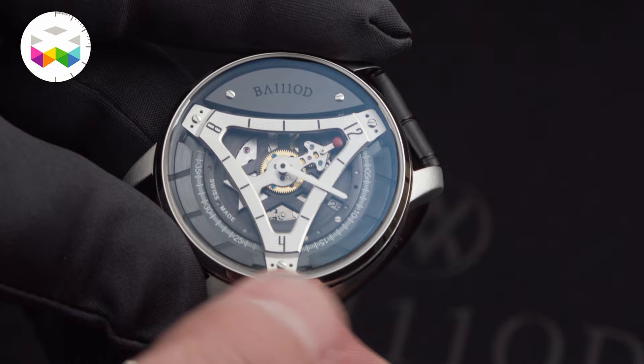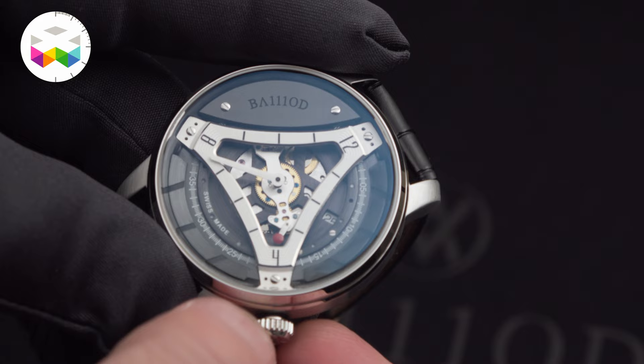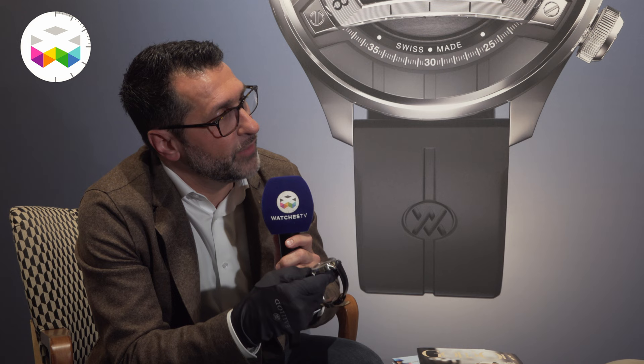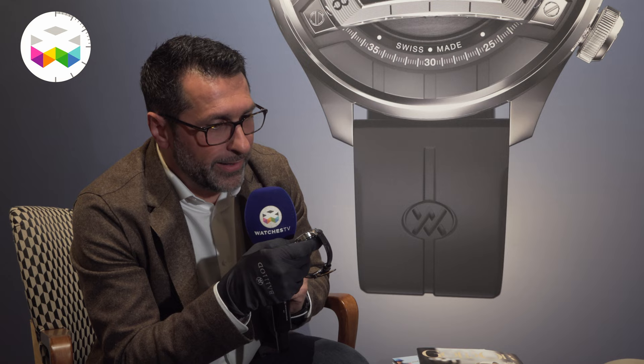We have a prototype. You will certainly zoom on the prototype to mention that it's not the final case, the final finishing — we'll be doing much more refinement on that timepiece. But it already enables you to understand what this is about: redefining the approach of time, redefining how we perceive the time.